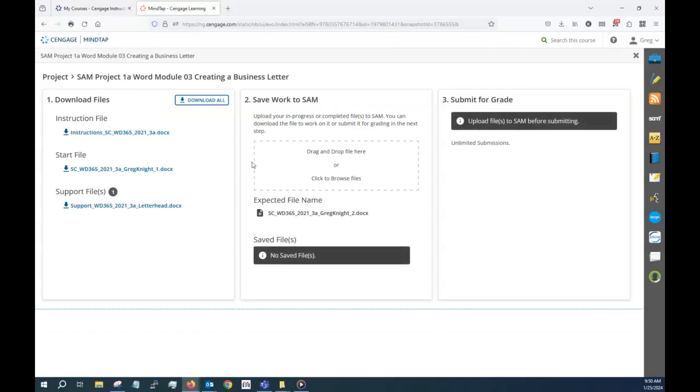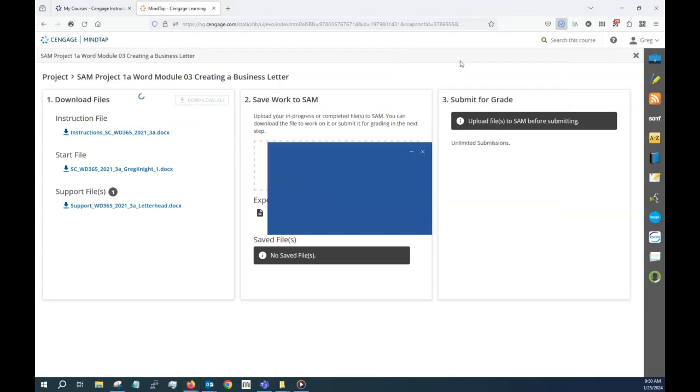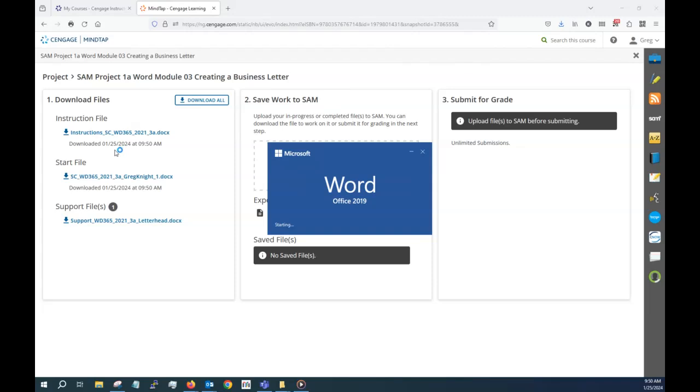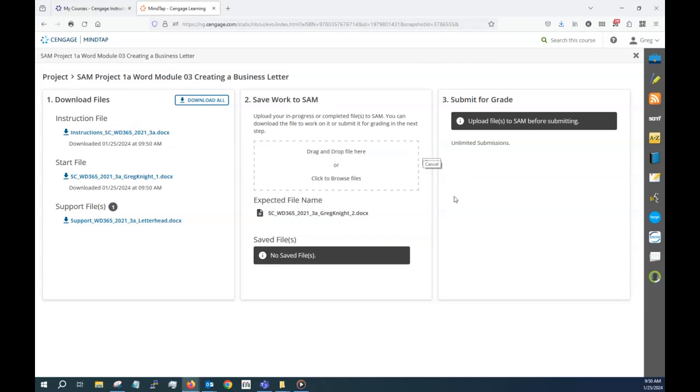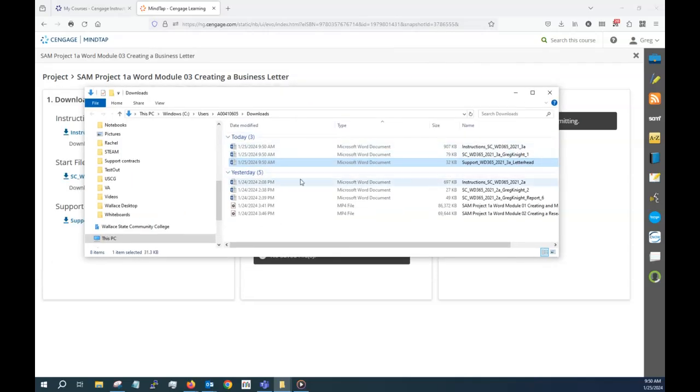Click start to get us to where we want to be, and I've got 3 files to download here, so I'm going to download all. All right, I go to my folder there, you will see those 3 files.